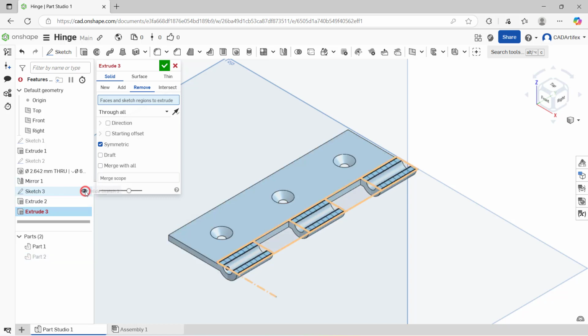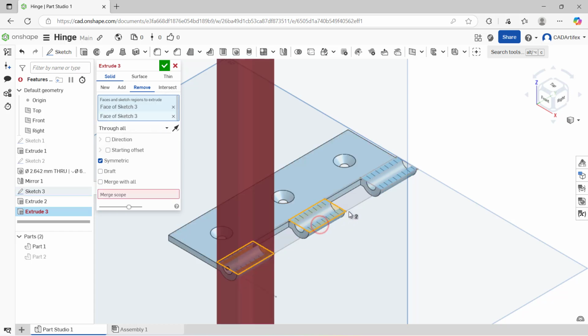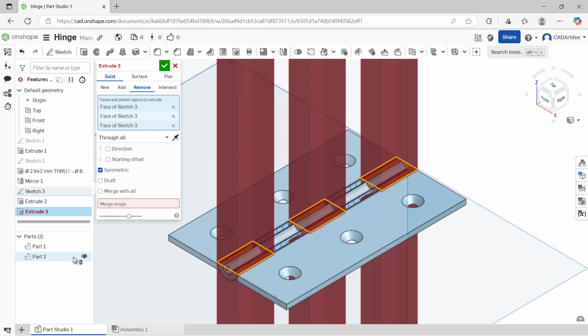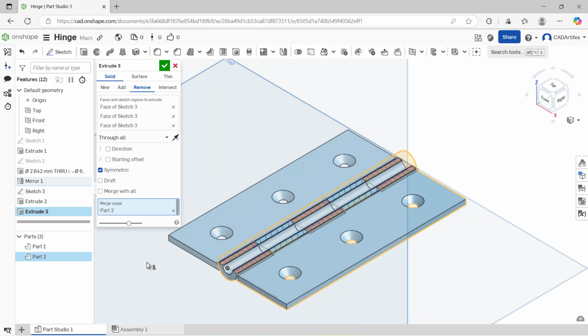Then unhide the sketch 3 from the feature list. Now select the three rectangles that we want to remove one by one. Then unhide the part 2 again. And select part 2 as the merge scope.